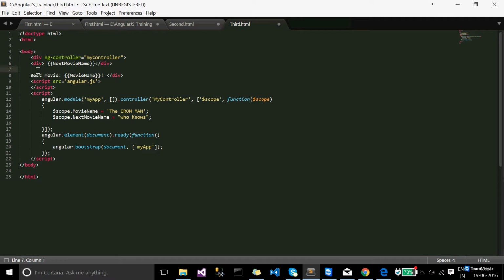That means you can write multiple variables with the same name and associate them from different controllers. Every controller has its own scope, right? And in every scope you can make variables with the same name.